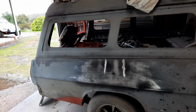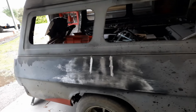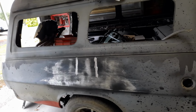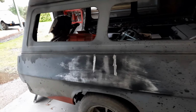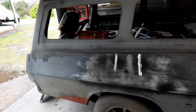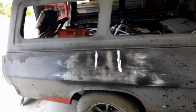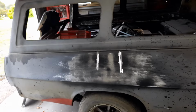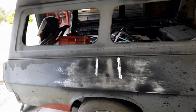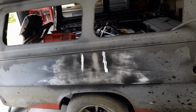Anyway, I got up this morning. I thought, just do it. If you stuff it up, well, you've learned something in the process. I've done this on minor dents, doing relief cuts, but nothing ever on a panel this size. I've seen other people do it on videos. The point I'm making is, probably not most, but a lot of the things you learn, I learned through stuffing it up by doing it the wrong way. From doing it the wrong way, you learn to do it the right way and learn what you can and can't do. And if you never try, you never learn. That's the point I'm making.